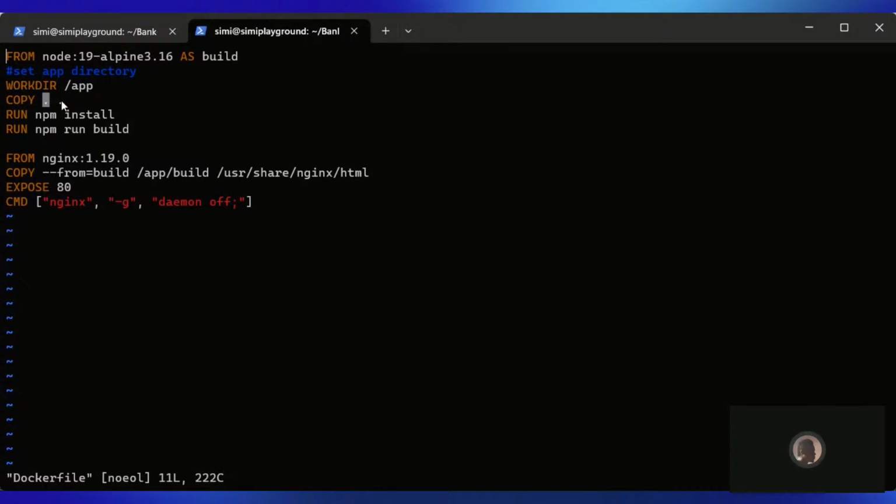The next thing we now did was we copy. We did dot dot. What this dot dot is signifying is you are copying everything from the current directory you are in to the destination directory, to your work directory, which is this slash app folder. And then you are running npm install inside that folder. So meaning that we've cd into the directory from your readme. We are now running npm install because all our application packages are inside that folder now.